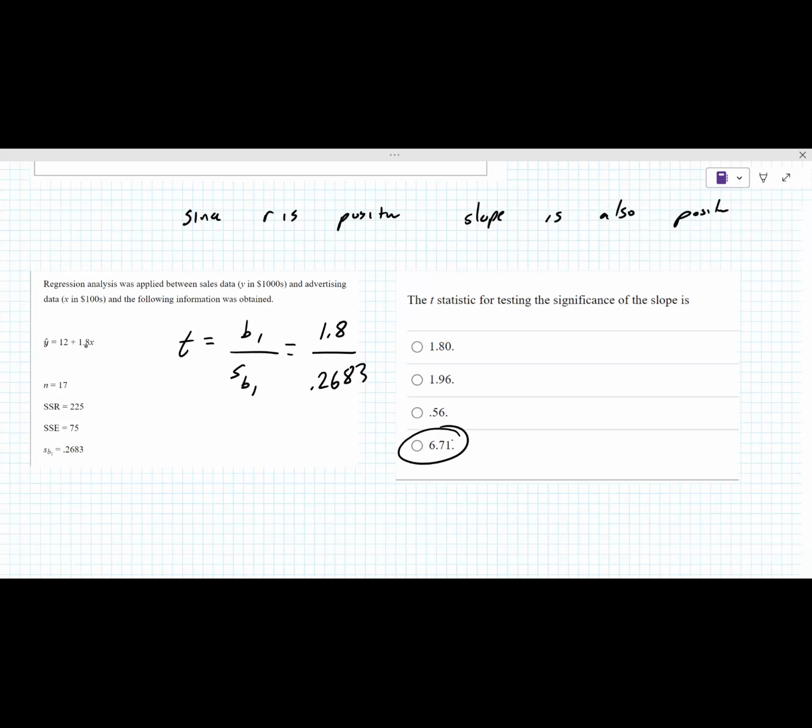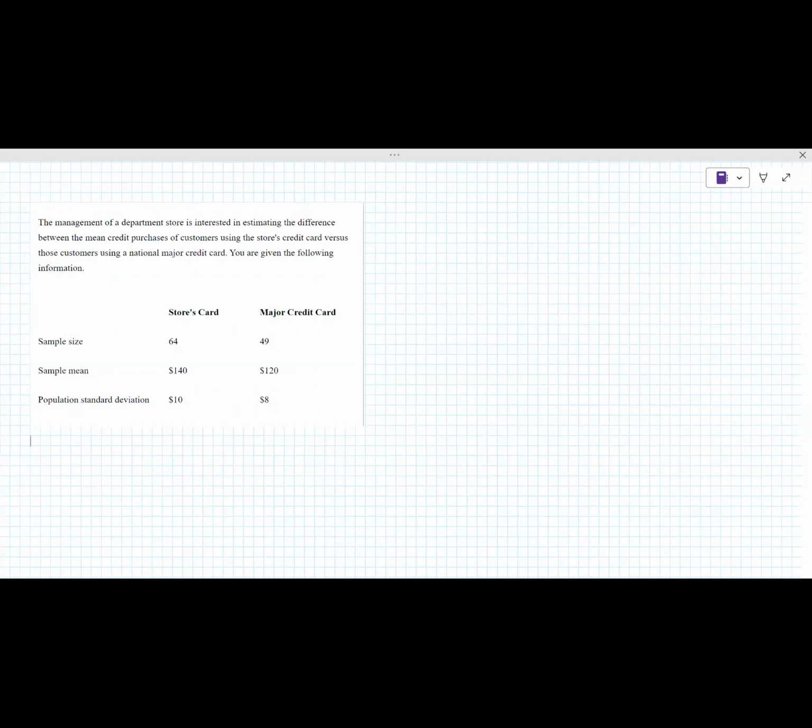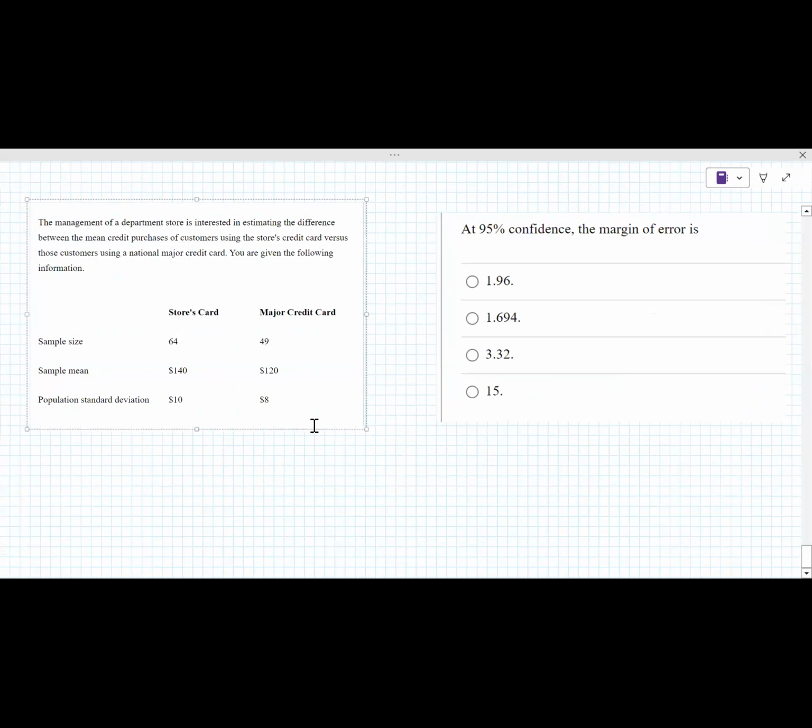$6.71. Yes, good. Okay, so we saw that a bunch of times on the homework. Probably get something like that. I think they like these calculations where they give you a lot of extra numbers and maybe say, have at it. You just got to know to go look for the formula here. All right, so whereas that one was pretty basic, this one is going to require more work. We talked about you got to know where to go in the calculator to find your answer.